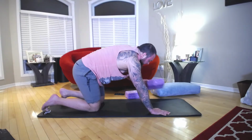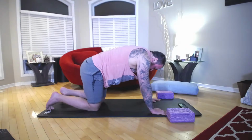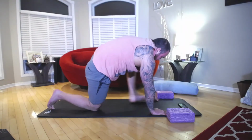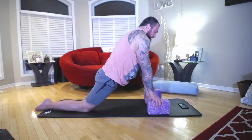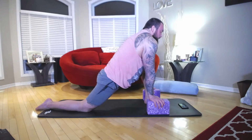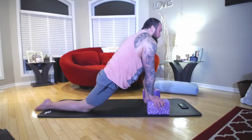And then I'm going to invite you to bring your blocks to the front of your mat for dragon pose. So from all four, we're going to extend our left leg up and then swing it slowly forward to the front of our mat, inside our left wrist. And then we're going to extend our right leg back and flat onto the ground, using the blocks for support, and settling into this deep squat or lunge per se, called dragon pose. It's a very good hip opener and one that always feels fantastic.